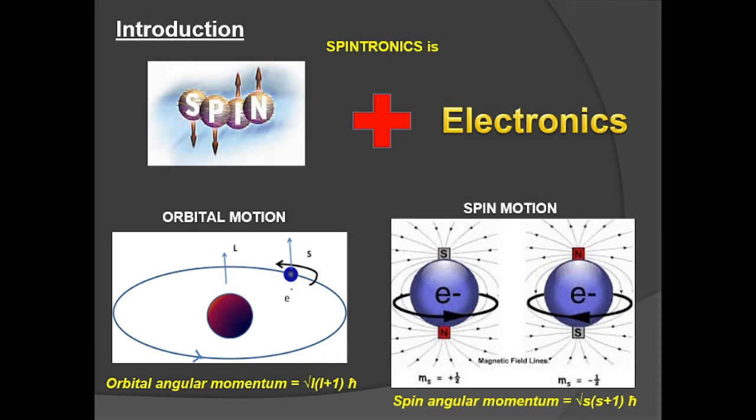It can either spin in the up direction, which is given by ms value plus half. The other is that it can have spin down direction, and hence the ms value is minus half. So the spin quantum number is always half, but it can have two orientations in space. If the electron is going clockwise, then it is spin up. If it is going anti-clockwise, then it is spin down.